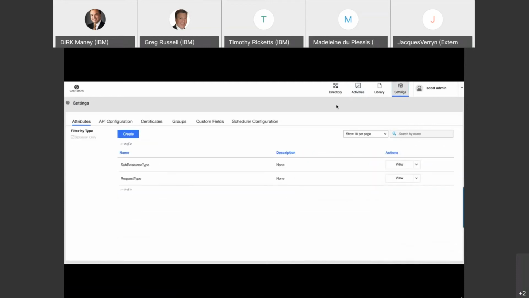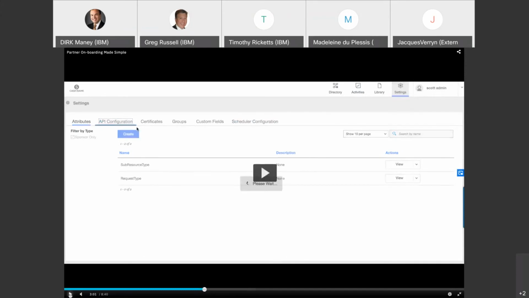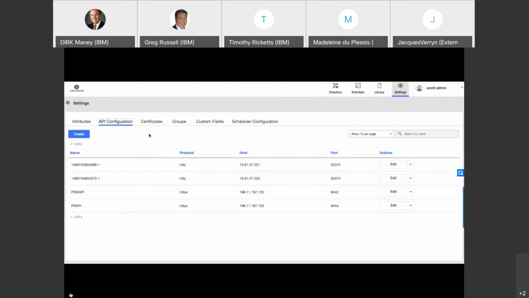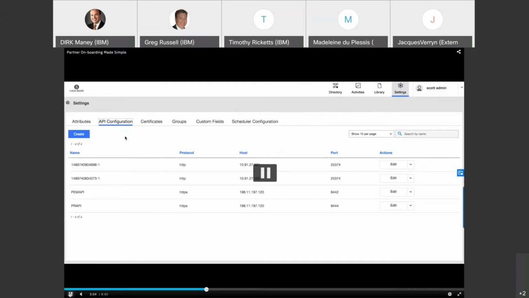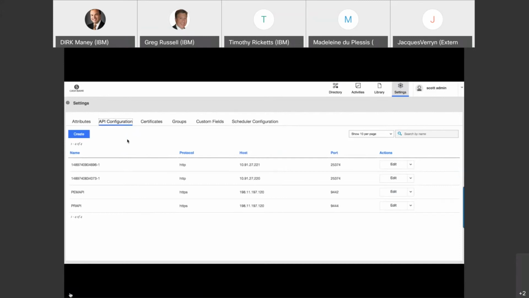But before I do that, the other area I wanted to highlight is the settings. In the settings, this is where, again, the attributes are able to be included. I've got an API configuration. This is where, when I'm communicating via these RESTful APIs, certain connection details have to be included: the host name, the host, the port, and whether I'm using username and password authentication or token authentication.